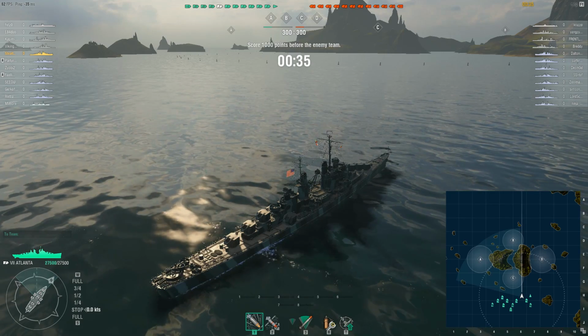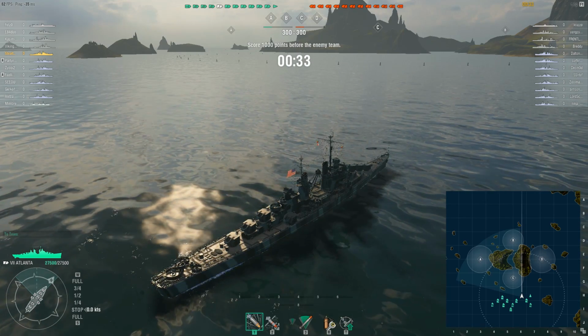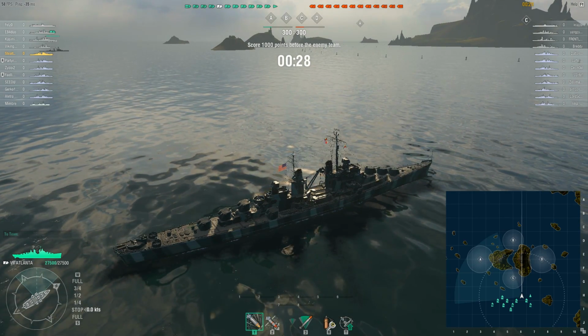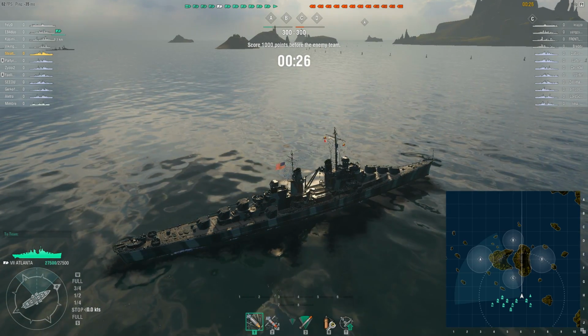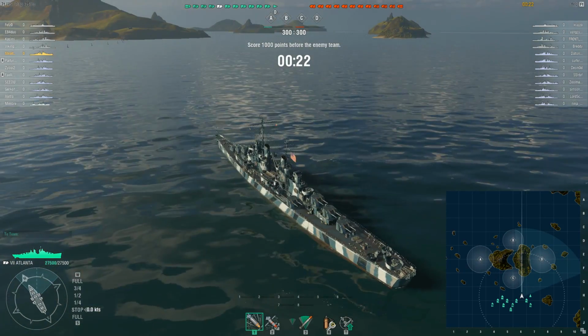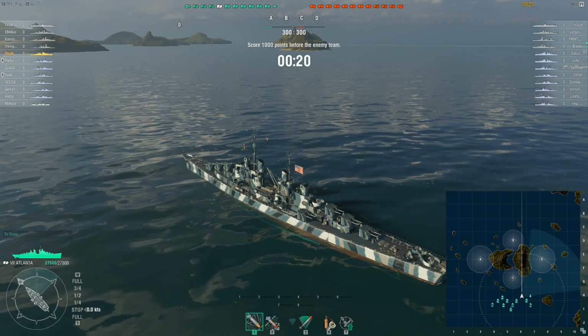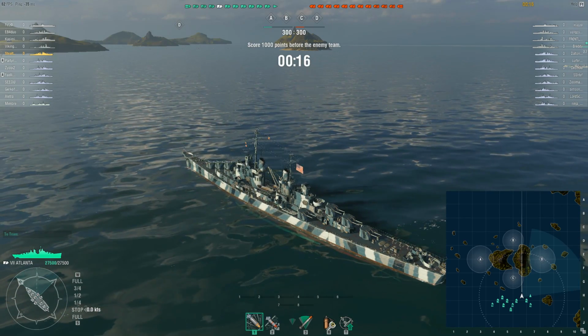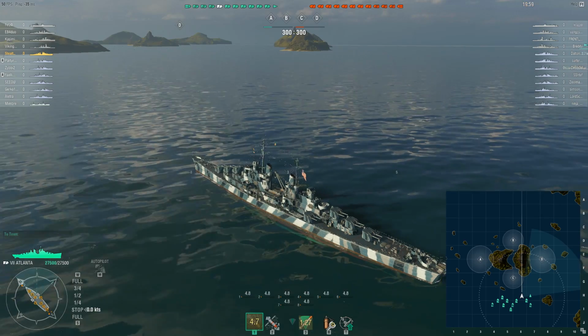In this replay, we have the USS Atlanta here. I'm using the Atlanta to usually hunt down destroyers and to make a buck while I'm at it, because this is a premium ship, and of course this thing makes more credits than your usual ship. Now, the Atlanta is a pretty supersized destroyer. That's usually the way I look at it.